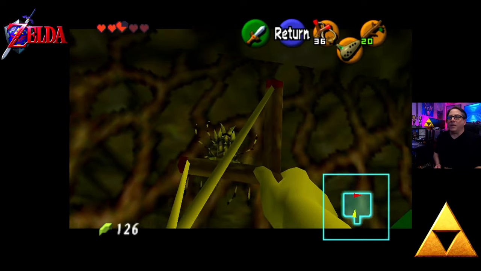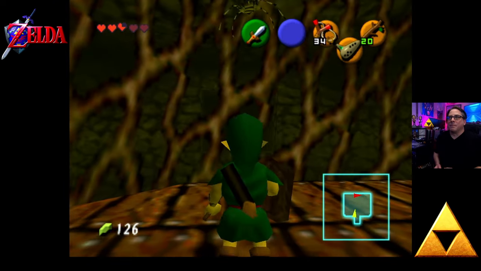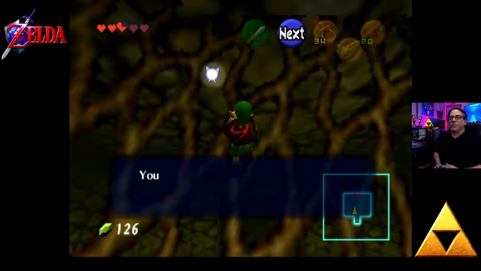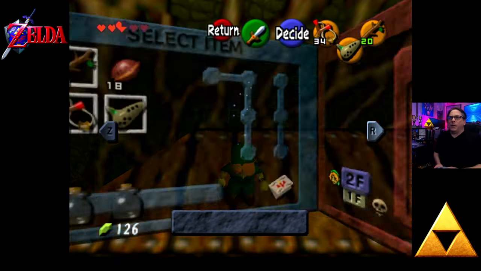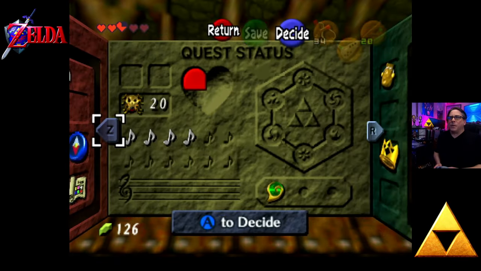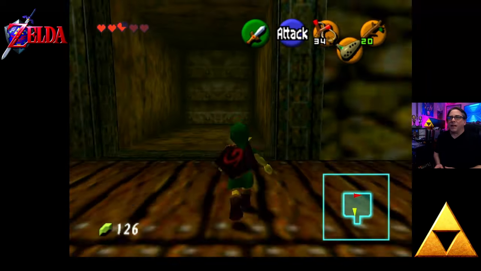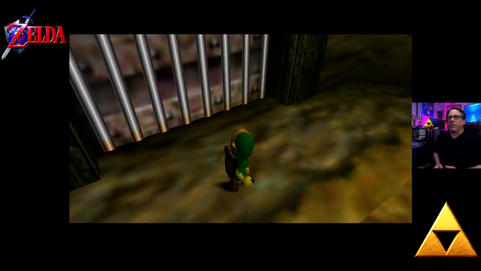Hey, well, would you look at that? That chime means that our prize is ready. And we got another gold skull tola. Beautiful. Where are we at? We're at 20. That's the next thing that we need to get, a prize from the House of Skulltala.